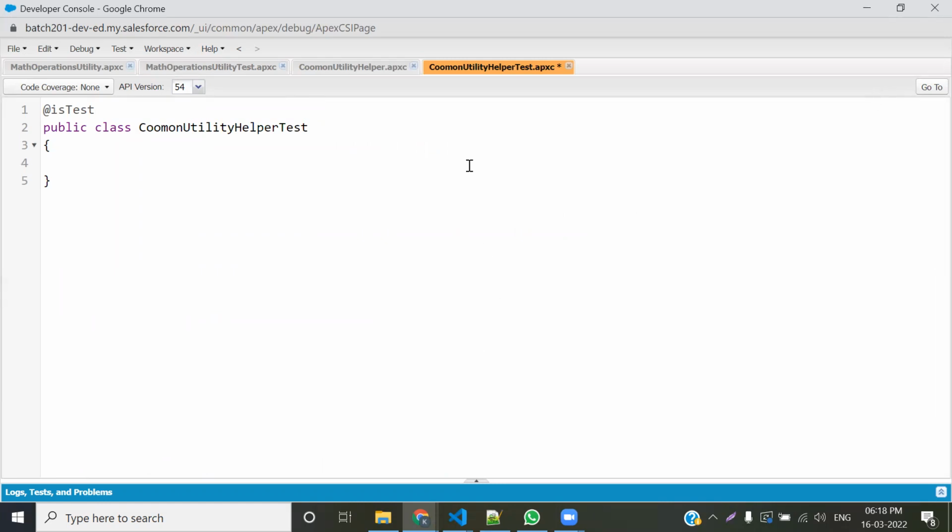ठीक है. As soon as you save this code, what is the observation that we have seen yesterday? यहाँ पर एक बटन create हो जाता है run test नाम से. ठीक है. So let me save this class first of all. See what happens. As soon as I save this, see the run test button यहाँ पे आ गया. चलिए, अब हमें methods लिखना है. We actually require to write down the methods for this.